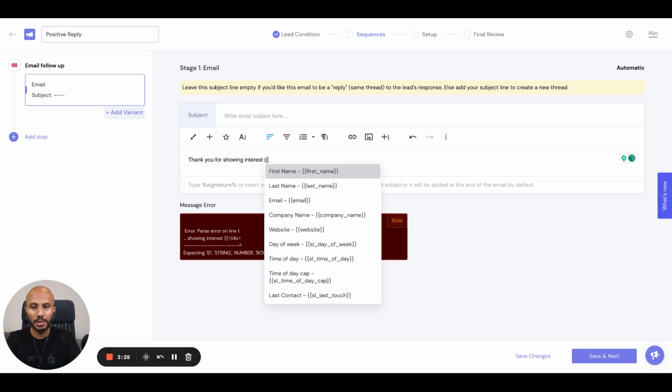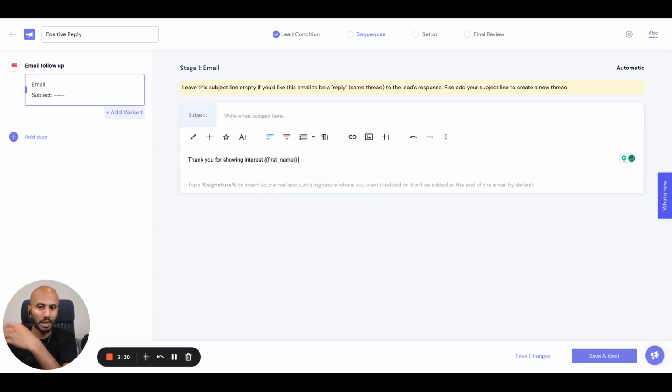And it will be the same variables that are part of the parent campaign. Winner, winner. Thank you for showing interest, blah, blah, blah. Are you available in this state, on this date? And it will be acting as a natural reply to the original response. But here's the other cool thing.